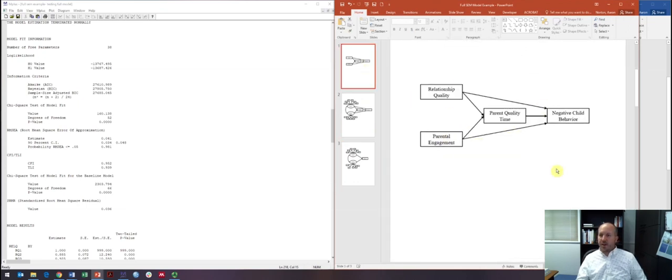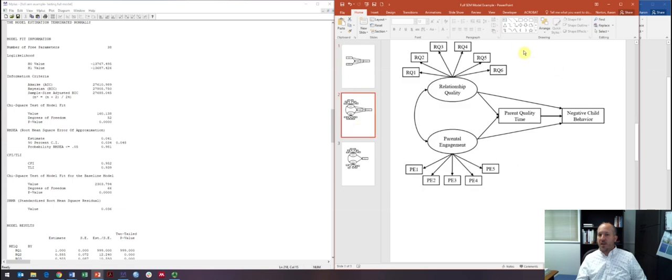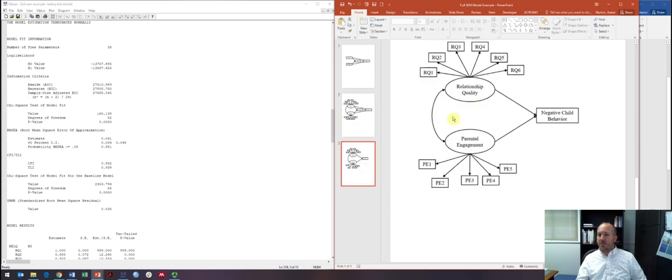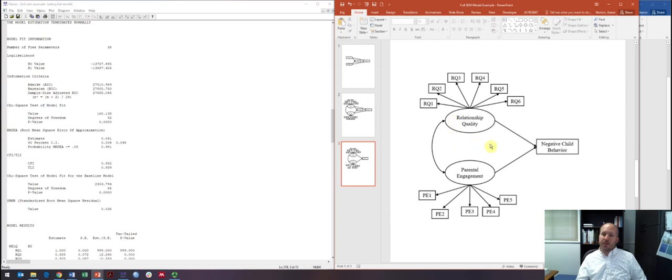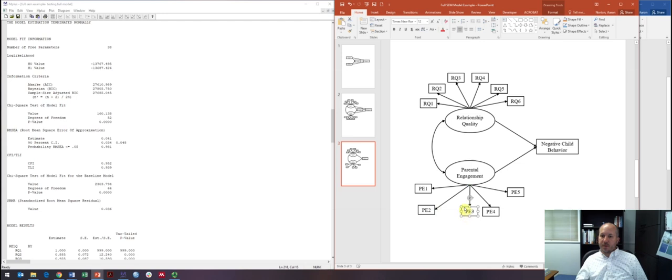You can see in here I have my original conceptual model, I have my original tested model, and then I just copied this and pasted it down and put in the final model after we got rid of that middle variable. So in order to do this, you would just put on each of these arrows the standardized value along with its p-value. In order to do that, I'm going to need some more room here in between these factor loadings. So I'm going to move these around a bit so I have enough room to include some values here.